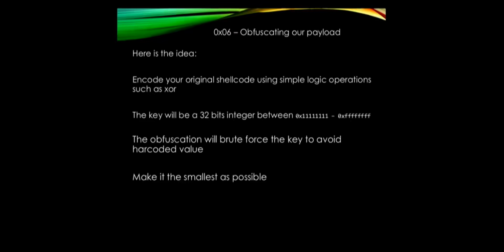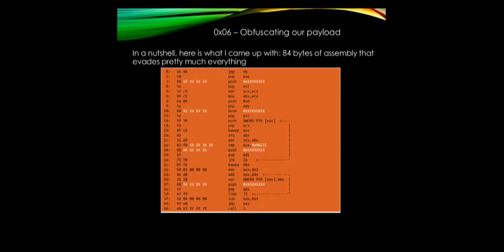There are multiple ways to do it. I'm using the lazy way, which is a little snippet of code written in pure assembly. In a nutshell, the purpose of this shellcode is quite simple. It's just going to take the encrypted buffer. I'll show you later, but basically I built a tool that takes care of the encryption for you and generates the image and all the important things for you. But you're going to have the encrypted version of the Meterpreter, which is actually encrypted using a 32-bit integer.